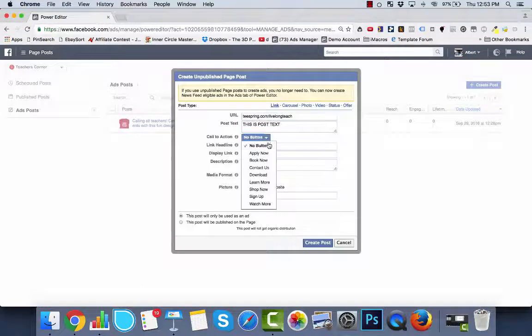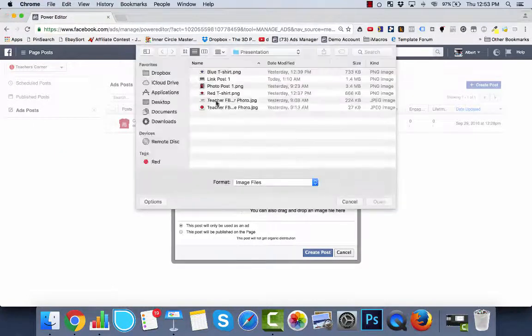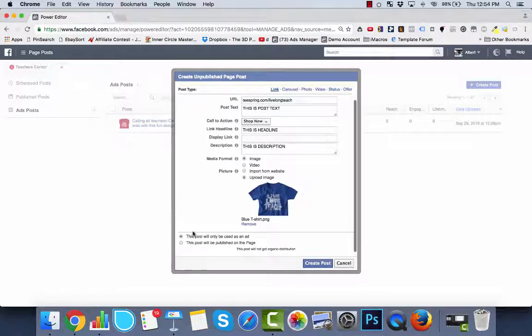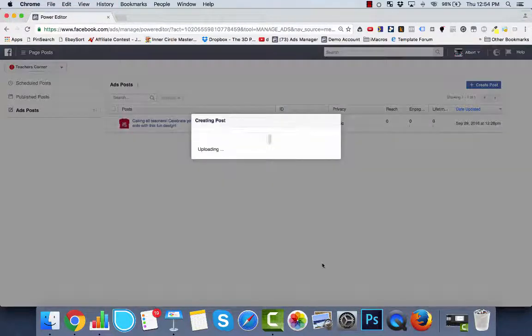You can add button if you want. This is headline. This is description. And upload image. Let's use a blue one. And you choose this post will only be used as an ad. Make sure you choose this and create post.